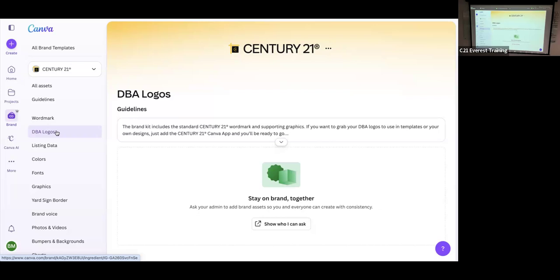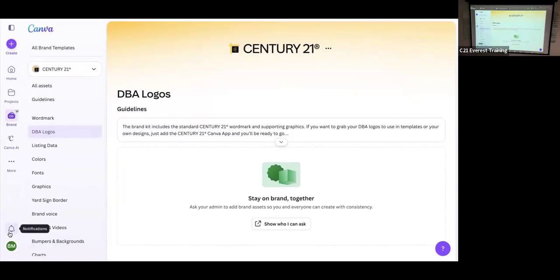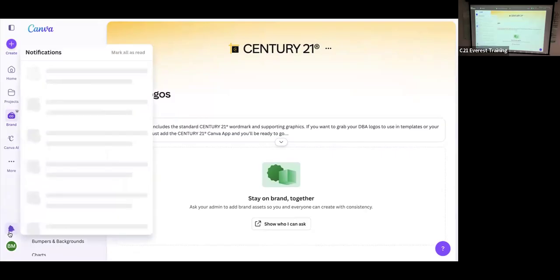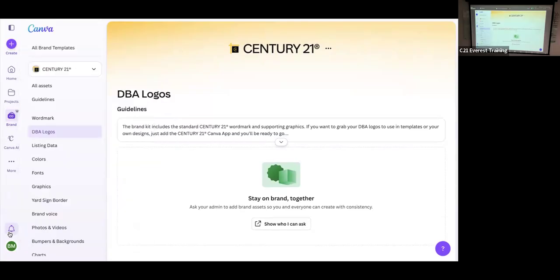Where are we looking for the notification? So it's in your red flag notification, so it should be, I believe notifications are in the top right. Or I'm sorry, bottom left. I don't see any of that. I see Zachary Lewinsky's creating a bunch of things. Okay, so I will share it with you directly.